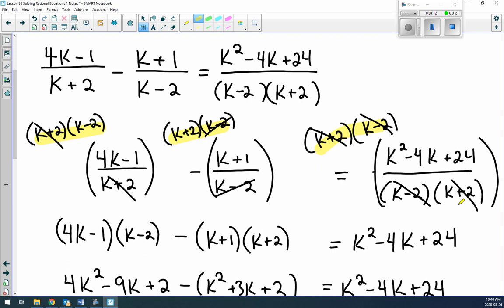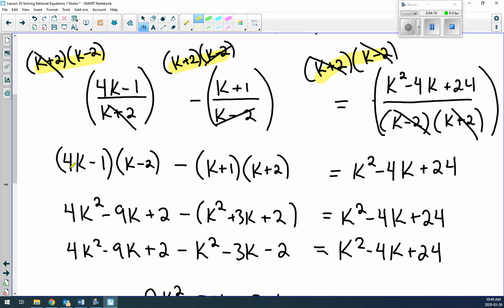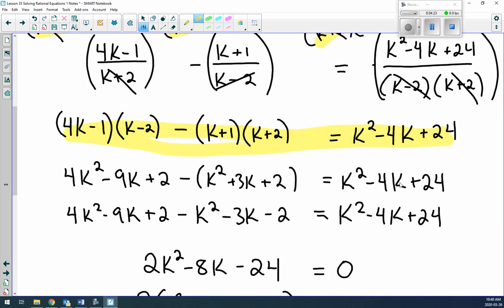This one, both the k minus 2 and the k plus 2 reduce down, so you're just left with this trinomial right here. Now, you know you did it correct, because look, do you have one single line of work? Yes, you do. Now we got to do some FOILing here, and we got to do some rearranging. Now, if you look, there's a k squared in here. So this is one of the ones we're going to try to set everything equal to 0 and then solve for it. Okay, so this one, we FOIL it.